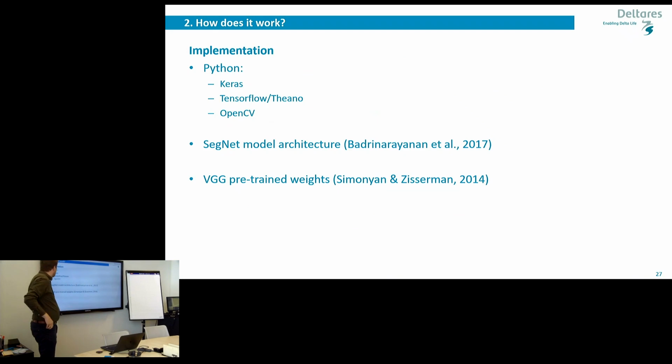And in terms of how it's implemented, it's implemented very similarly to what we're going to see today. It's in Python using Keras with either a TensorFlow or a Theano backend, and some OpenCV for the image manipulation. Using existing architecture, so the exact configuration of the CNN we just took from somebody else, and also using pre-trained weights from somebody else to be able to train faster.